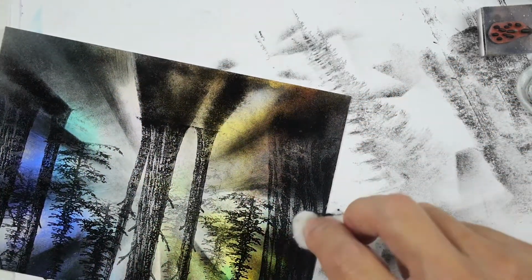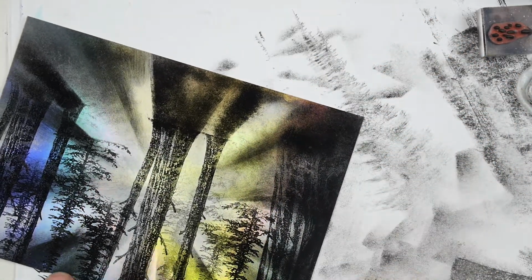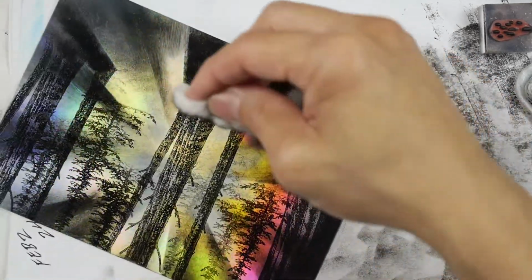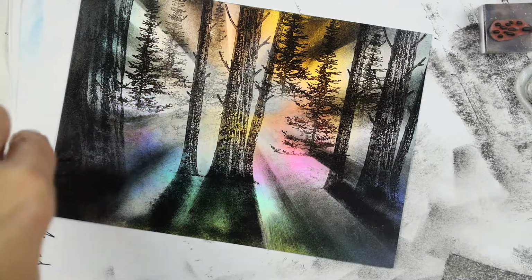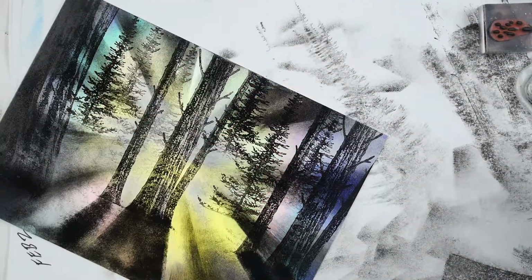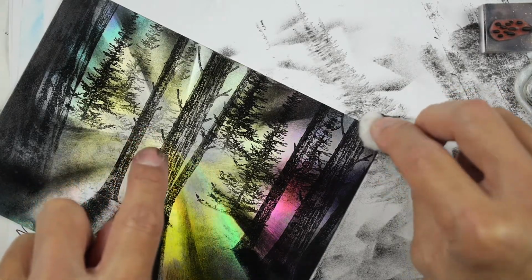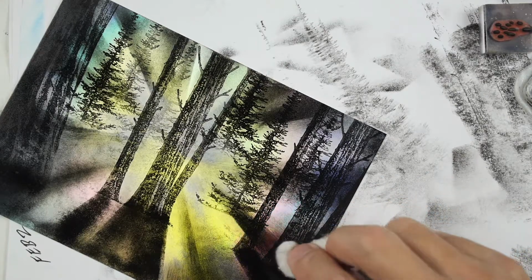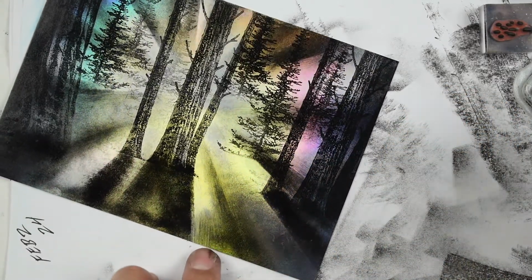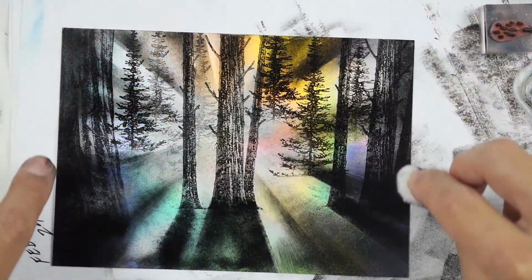Okay, so we have this imagery in here. Let's give this a little bit more of a vignette. We'll darken in the perimeter now that we have our imagery in here. See this? The light is coming from the center here, so on this tree right here, I'll darken in that side of it, the left side, because the light is coming from the right. And over here, we don't have a solid tree like that, but I'll still darken in this area to reinforce the idea of the light coming from in here. So we'll darken in this whole area right here. Maybe not so much that you can't see the tree trunk, but let's go into about half of that tree right there. See how the light direction is getting stronger by making the areas on the perimeter darker like that, okay?